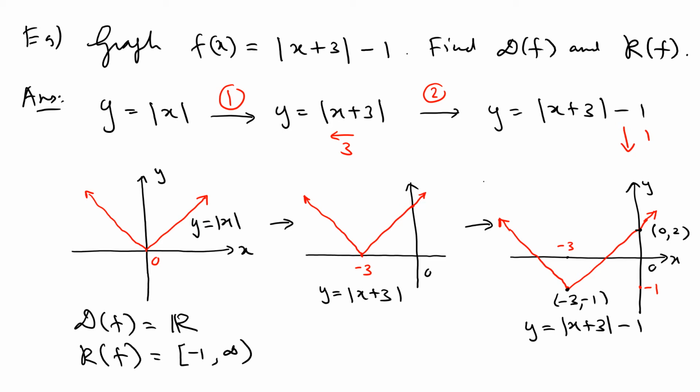Again, what did we do step by step? What we normally do is start with the inside and then go outside. That is the easiest way. We did the horizontal shift first, and then we did the vertical shift. We normally do the vertical shift as the last step. This is something we should remember. Okay, so that's about that.